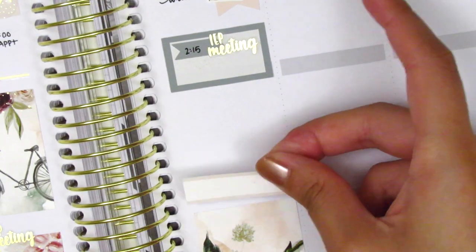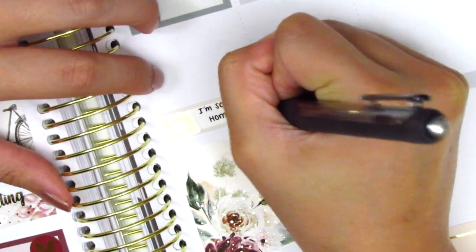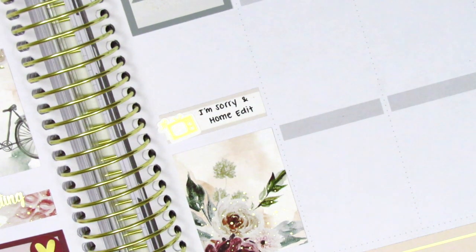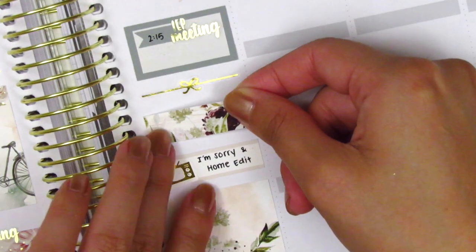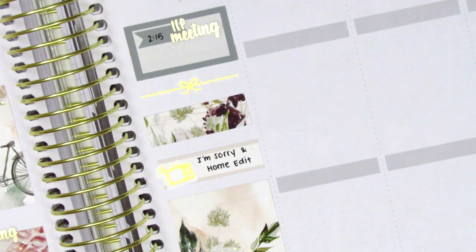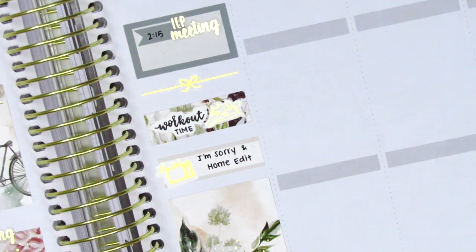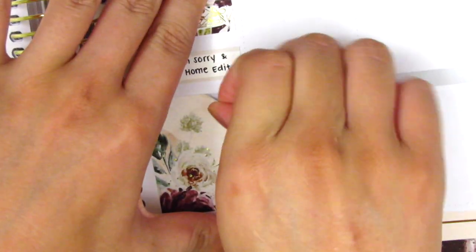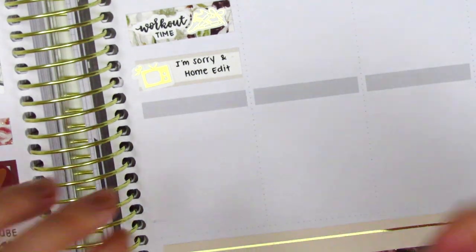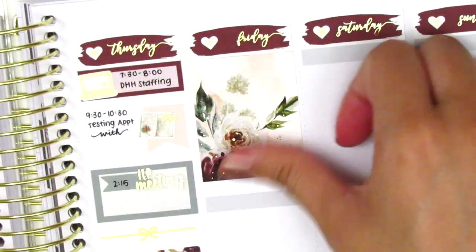On top of the full box I placed down a quarter box and used a TV icon from the Pretty Pink Co. to mark that we watched 'I'm Sorry' and then started a new show called The Home Edit. I've been following The Home Edit — an Instagram account for organizing — for quite a while, so I was very excited that they got their own show. I'm terrible at organizing so they always give me great ideas. Above that I used what I think is a washi strip, and that workout time sticker is from Planner Just For You and the shoe is from Paper Muse Crafts. Before moving to Friday I decided to switch up the full box I used because I really love the one with the adorable shirt and skirt and wanted it in the center of my spread, so I used the original full box from Thursday on Friday instead.